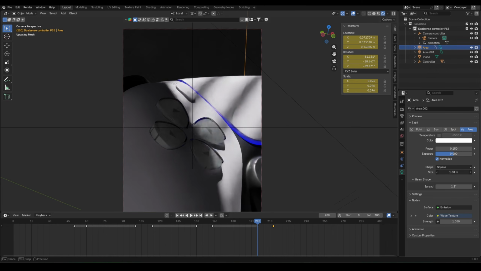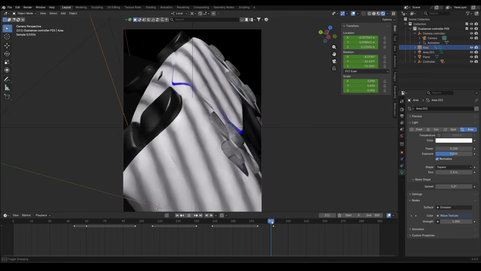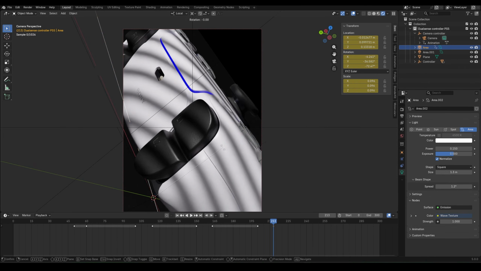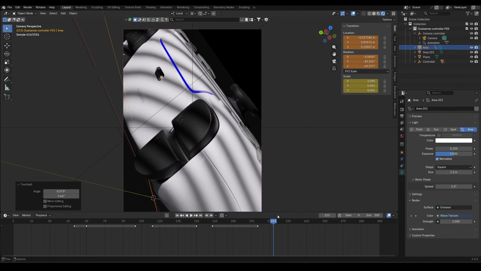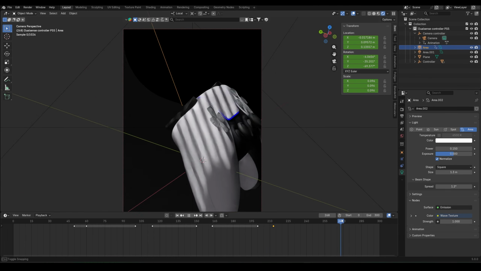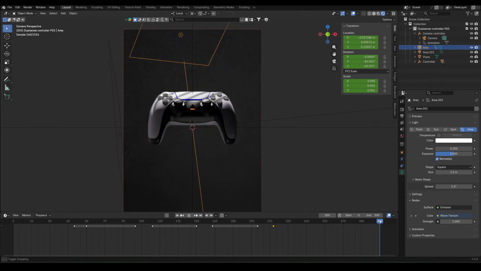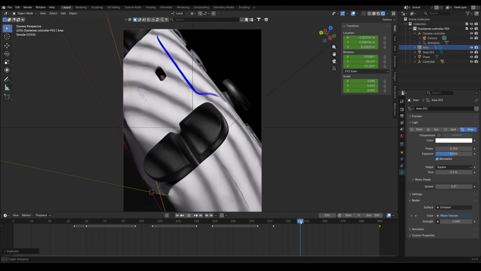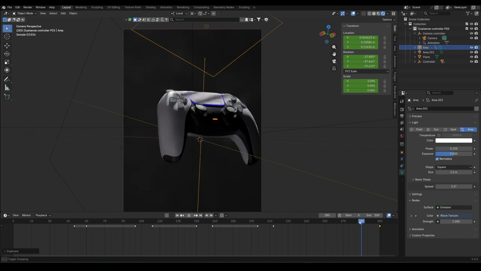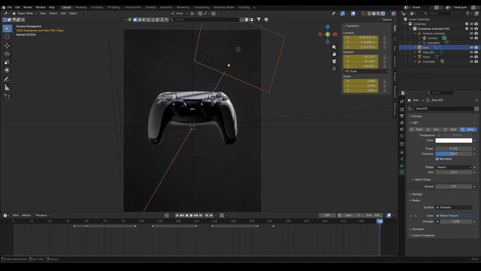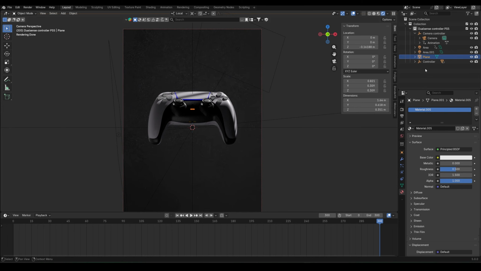So let me increase the size again, and now we will go to this. We can rotate more and replace the keyframe. And then again, I want our light to be at the exact spot as the starting point. So I will select the first frame and duplicate and move to our last frame. Something like that. And now we can adjust our second light.